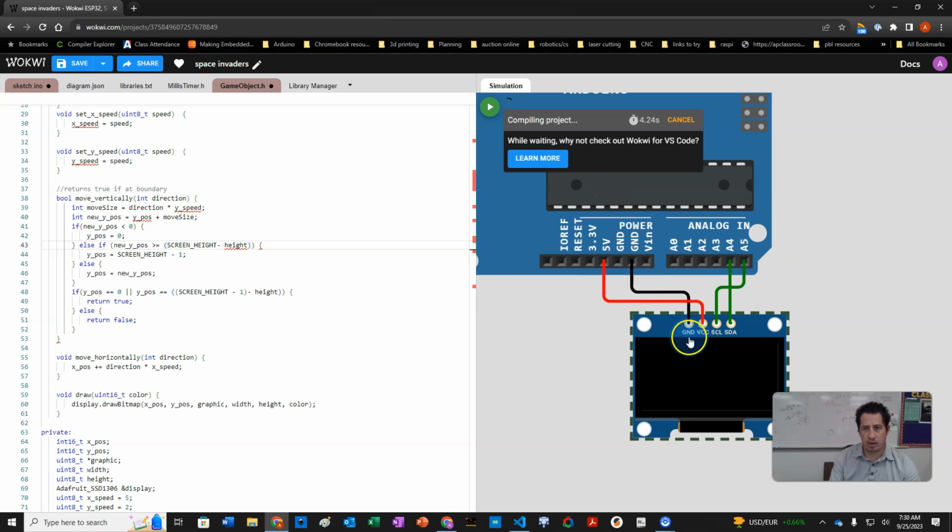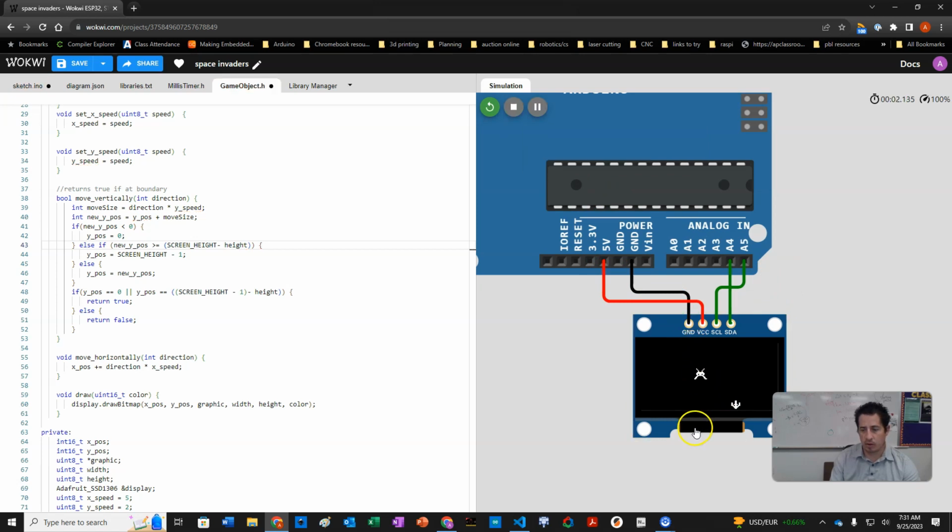Now we'll watch it go down. Here we go. It's going down. Hopefully it stops when it gets to the bottom. And nope, not quite. Oh, here we go. Just add the minus height right there. Okay, that solves our problem.